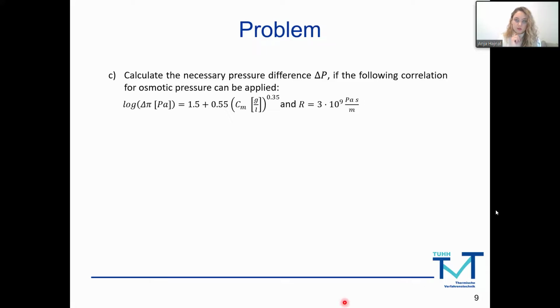Oh, no, this is the solution already for the pressure. So I will let you guys do this by yourself. But if you look into equation 4, let us first calculate the osmotic pressure, and then we go on to calculating the pressure difference. But for those who did this already and can do it quickly, you should calculate the osmotic pressure and then go on to equation 4. And in 1 minute, we do it together.